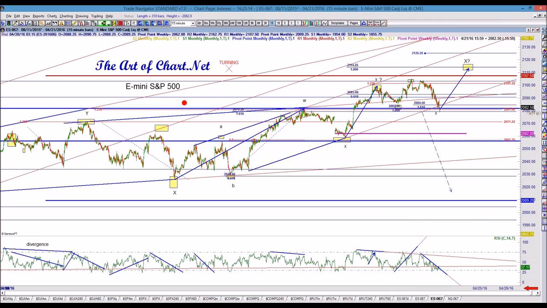Okay, hold on a second. This is like real-time live technical analysis I'm doing, right? Okay, so 3 down for the A, 3 up for the B, 1, 2, 3, 4, 5. That's a flat, an A, B, C. There's your X wave. Okay. Have we penetrated this trend line? Yeah, we have. That's disappointing, okay?